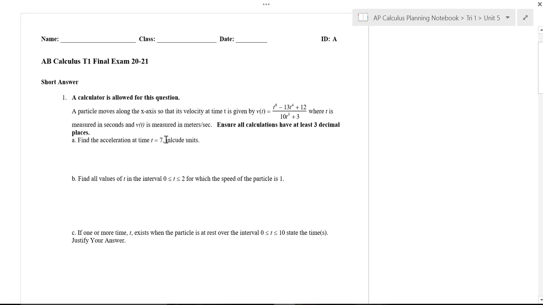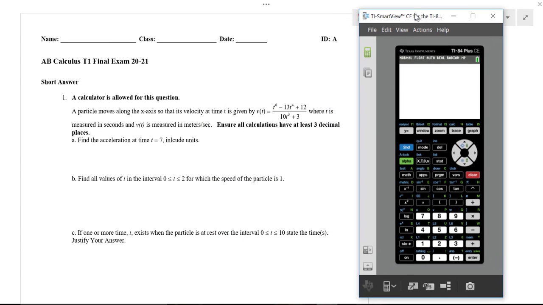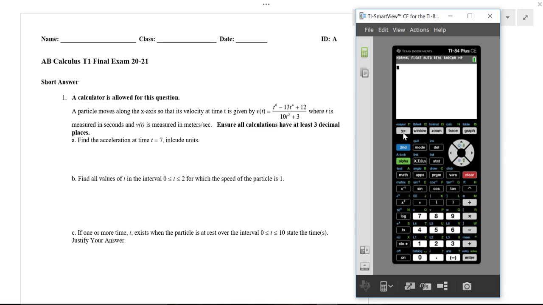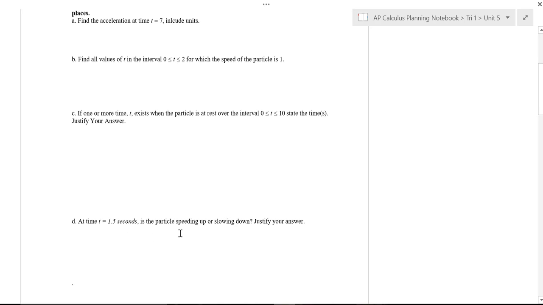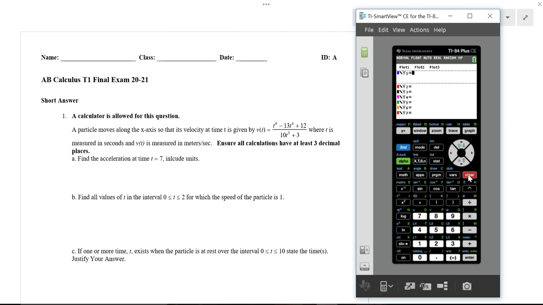And we know that acceleration is the derivative of velocity. So instead of trying to use quotient rule and then plugging in t equals 7, I would highly encourage you to pull up that calculator and use that math 8 function. I'm actually going to put this in y equals because I realize that there's going to be some other times that I'm going to need to look at the graph. So I'm going to go to my y equals, click on that alpha y equals, to get that stacked fraction. And then I'm just going to plug this in.